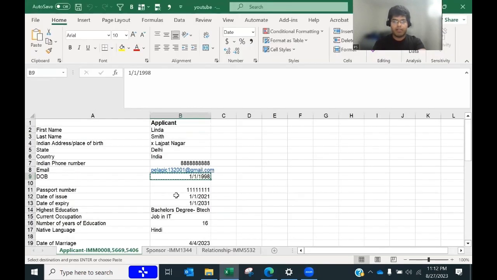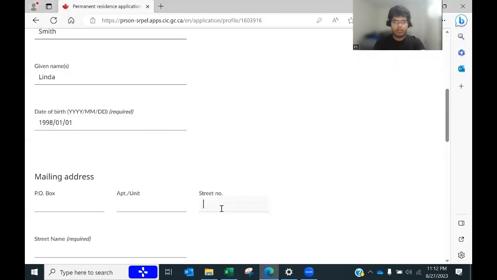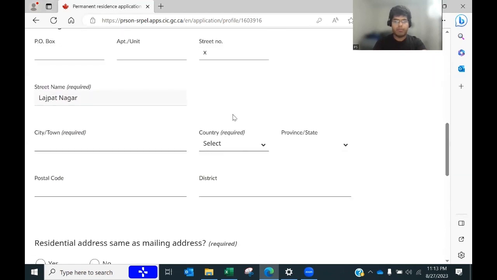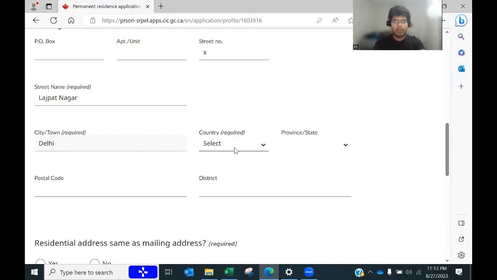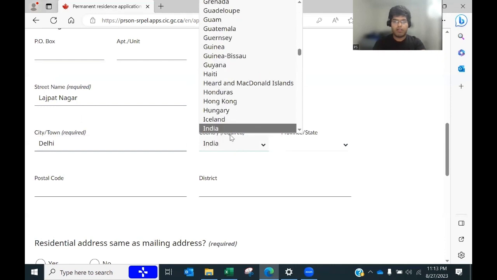Then mailing address, it's this one. So the street number I can have, it's X, Rajpat Nagar. Then we will put city or town. That's Delhi. Country, India.